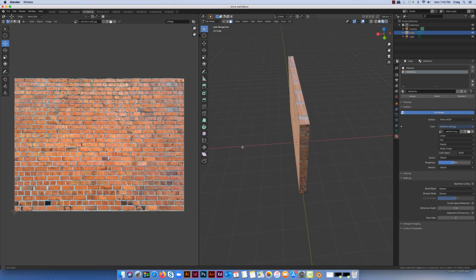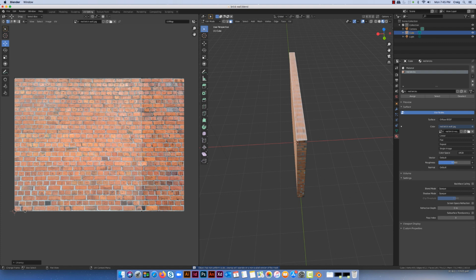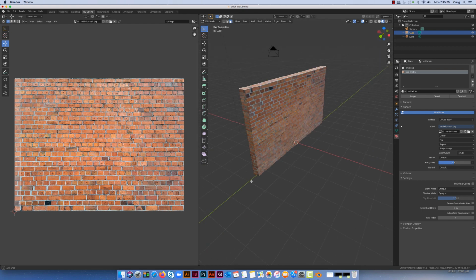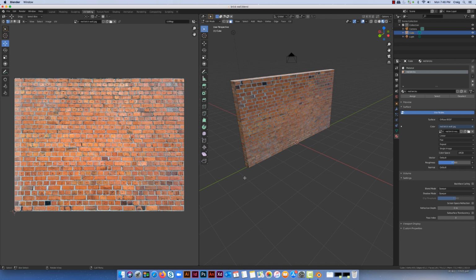So I could kind of duplicate it if I want. And finally, I'm going to select the top, and I'm going to do the same thing here. Right click, unwrap, and I'm just going to do a series of narrow bricks, again just by moving the vertices, and I'll just move them across here. I'm not being very fussy with this because in my mind I'd probably build a little bit of a roof on top or something to kind of disguise the top of it. But for the purposes of what we're doing, that gives me my really realistic brick wall.